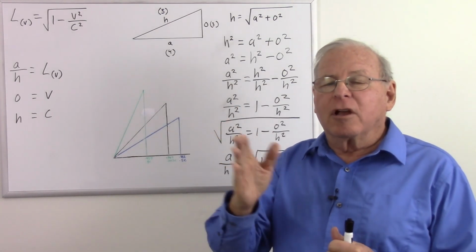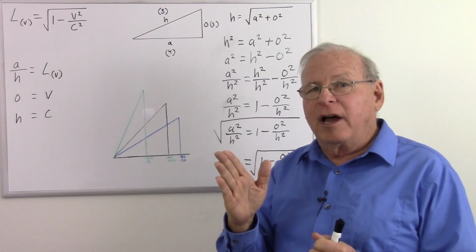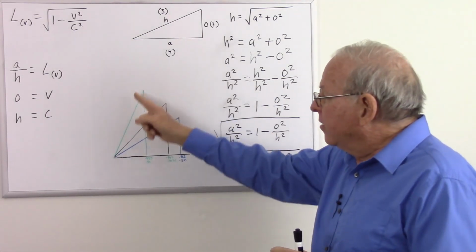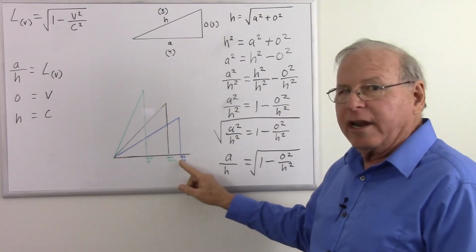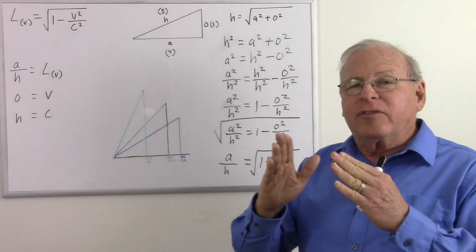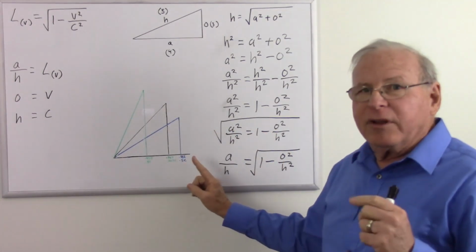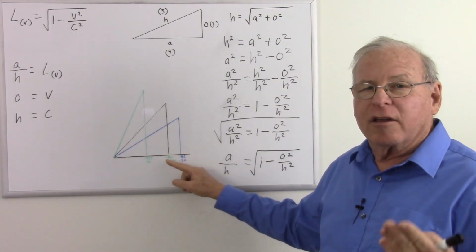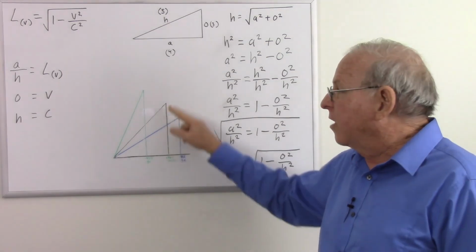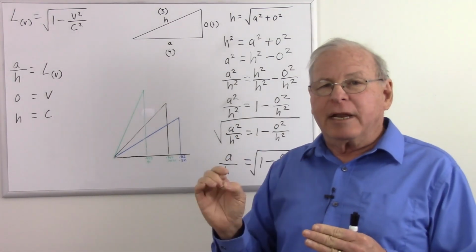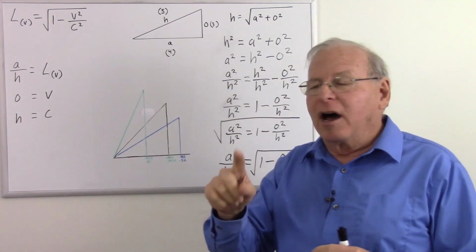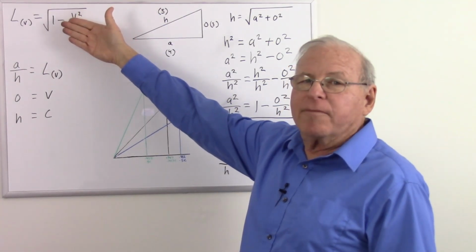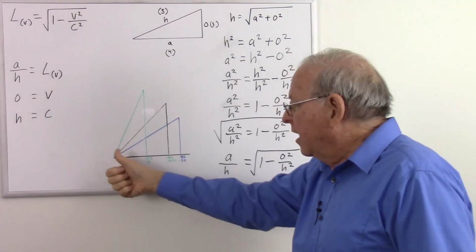So if I'm watching a moving clock and I watch it for a certain amount of time, I will see it tick off less time, and it would be exactly the same as this. So if that clock is going at half the speed of light, when I see a minute tick off, I would see that other clock tick off 0.866 minutes. And of course, if that clock is moving at 0.707 times the speed of light, after I see 1 minute go by, I will see that clock tick off 0.707 minutes. So you can use the same formula for time dilation if you use it in that manner.